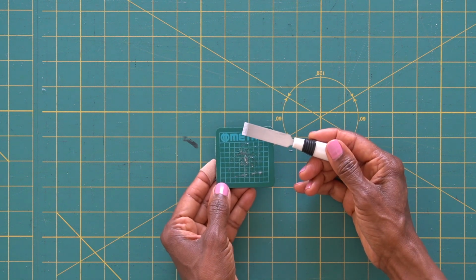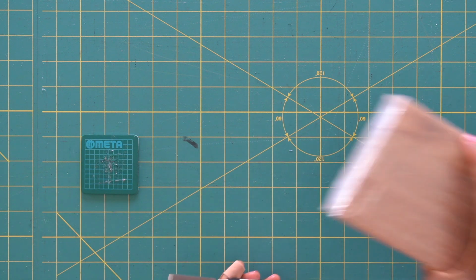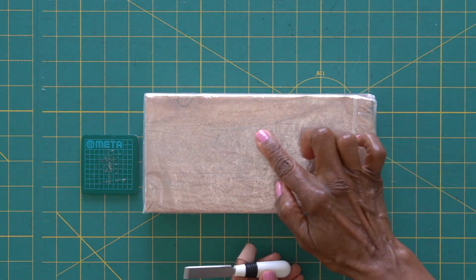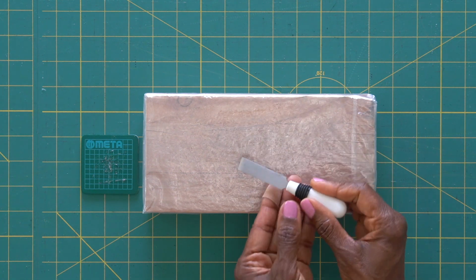It's easier than the method I used to use with 2 safety pins and a seam ripper. Now, if you don't have a mat, you can just use a block of wood covered with plastic and do the same thing, cut your buttonhole open.